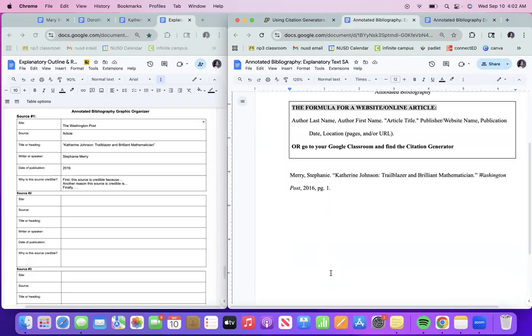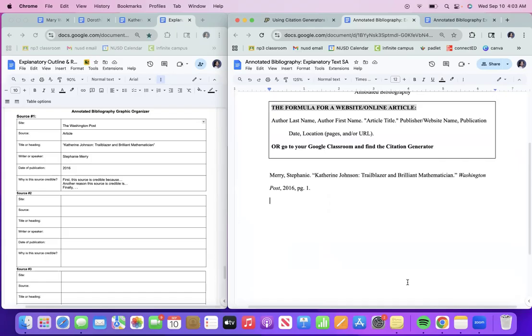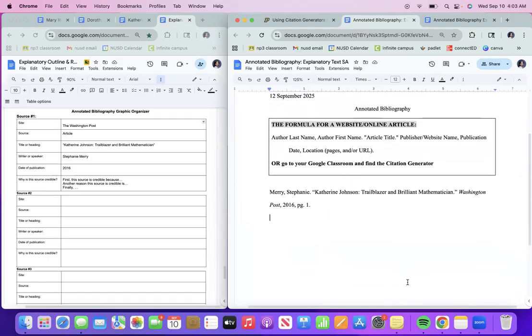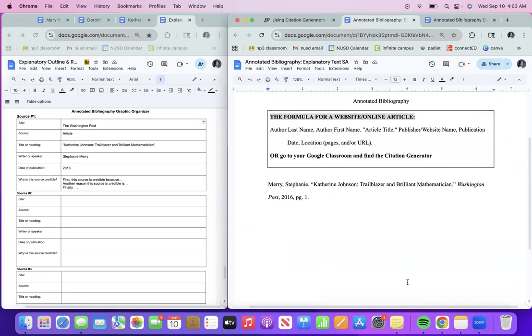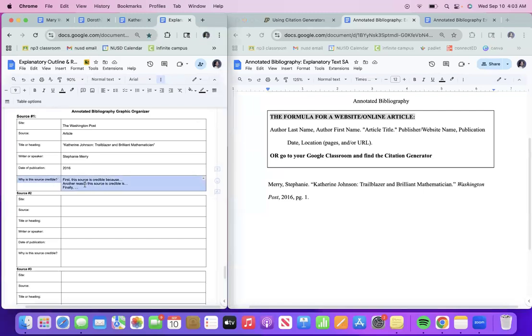Now, the next thing you have to put here is your description of why the source is credible. A strong description is, at the very least, 3 sentences and includes at least 3 reasons for why the source is credible. So you would use whatever you wrote here. I'm just going to use the same sentence frames.